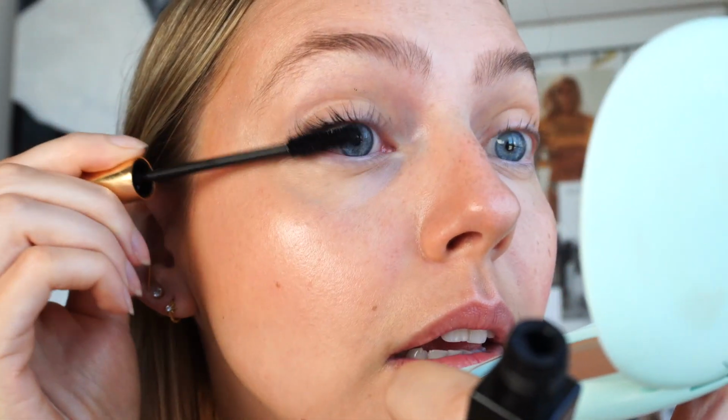And then I'm going to do a little bit of mascara. Now, I've had a little bit of trouble with this mascara in the past, just clumping, so I just have to make sure I really clean off the brush. And I just do a nice wiggle through my lashes to give it a nice coat. And I found that this has helped them from getting too clumpy. Sometimes I've got to work with the mascara a few times to get the look I want. My eyes, I always find I look so much more awake when I put a nice coat of mascara.